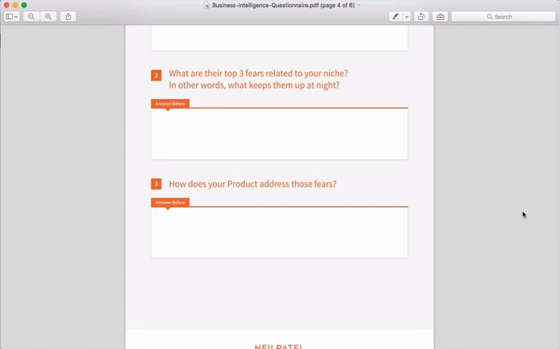Here's a good example. One of my friends created a hormone cream for women who are going through menopause. It was completely all natural. Now, there's a billion of those products out there in that market, and a lot of them make some very general claims. Helps with the symptoms of menopause. That's not a very powerful marketing message. What he did is he found out what the fears of women were, and he found that most women going through menopause, one of their biggest pet peeves was the heat flashes. And then he got a little bit more specific. He found out it wasn't just heat flashes. It was the fact that not only did they feel like crap when they went through the heat flashes, but their makeup completely melted off and it made them feel unattractive on top of it.